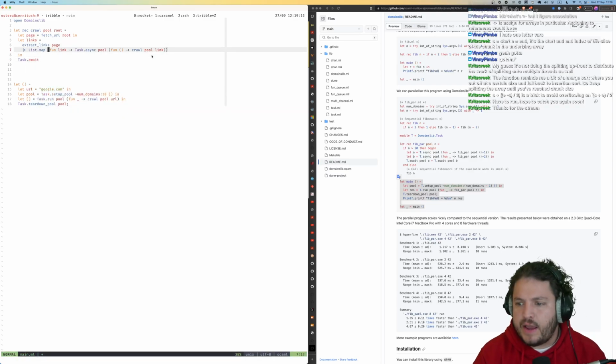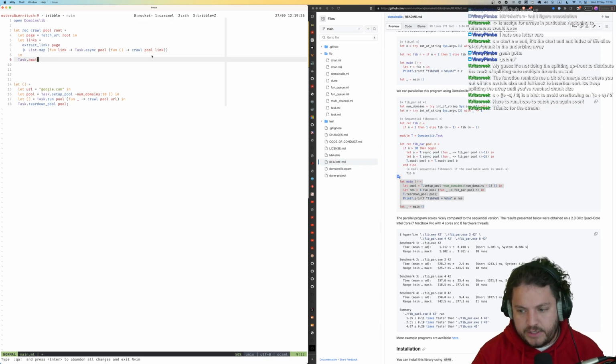So this is rather naive, right? We're just going through the pages, and every time a page runs and we get the links, we queue all of the sublinks for that page. So the top level page is not going to finish until all of the sub pages that it links to are finished. If you have one page that links to 10 pages, then that one page will not be finished until those 10 pages are finished as well.